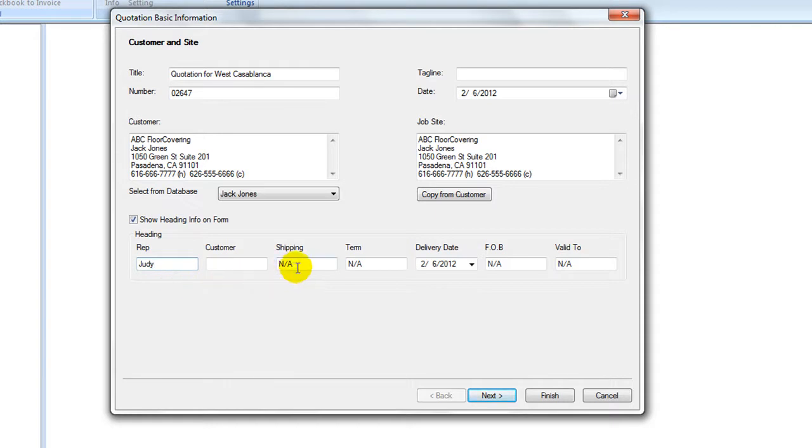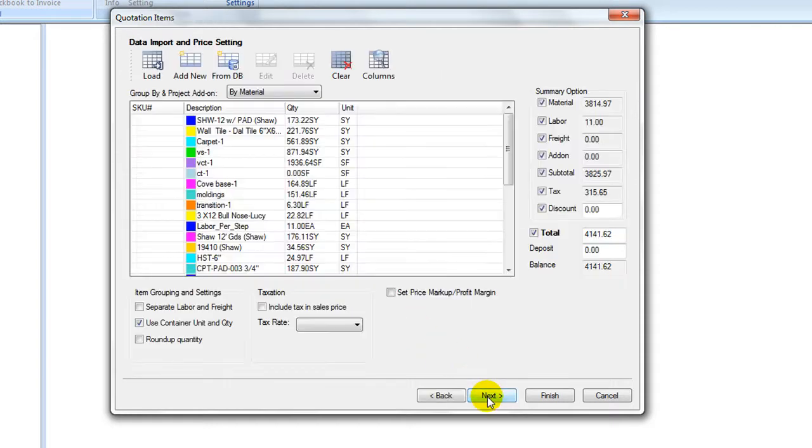Click on the Next button. Use this window to set up sales items on the form, control profit margin, review total sales amount, and configure form format as to what to show and not to show on the final quotation form. Estimation data are automatically loaded here from the worksheet when creating a new form. Extra items can also be added into this form by using the Add New button from scratch, or using the From DB button to add from the product database.